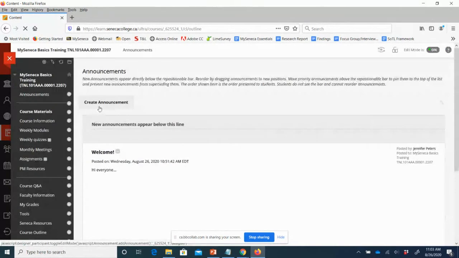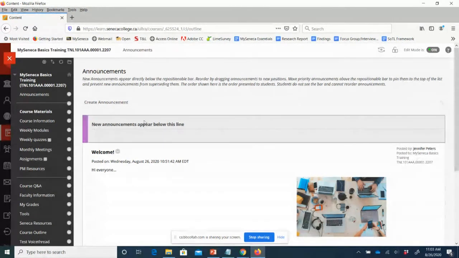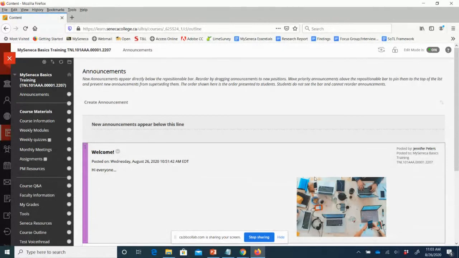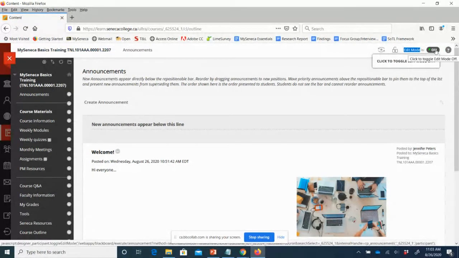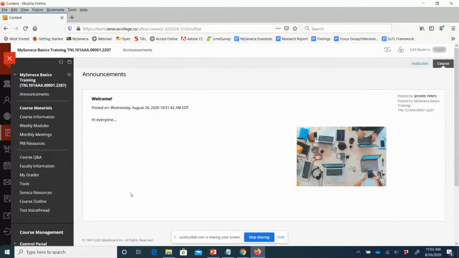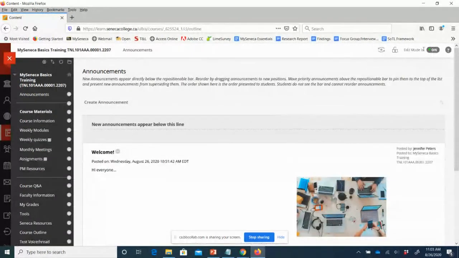Let's take a look at how to create a learning module. A couple of things we'll start with, and as you can see, we're starting with the announcements page, and there's that announcement that Jen put in with the image. At the very top, notice that edit mode is on. If you get into your course and edit mode is off, you won't have access to things like adding an item to the menu. Sometimes if you can't find the buttons to add content, make sure edit mode is on. It's a toggle back and forth, and when you turn it on, you'll see a lot of different items appear.